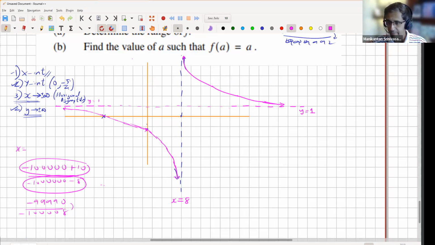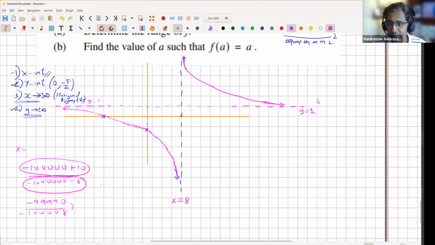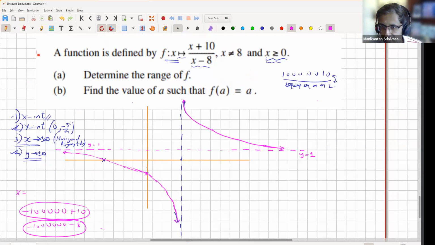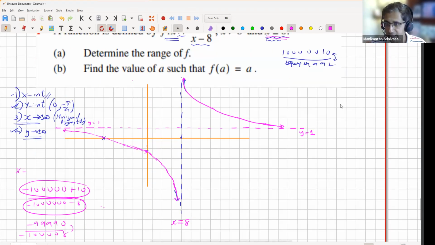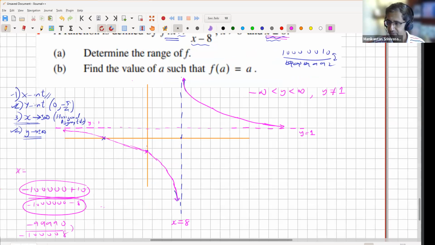Okay, I'll come back to Moksha's question. Suppose the domain did not have the further restriction that x is greater than or equal to 0, which I missed. Thanks for pointing that out, Moksha. It need not be there. The only stumbling block is x equal to 8. As long as x is not equal to 8, we are fine. So for the case that x is not equal to 8, the range would be all values of y except y equal to 1, because we can see that it never approaches 1. Are you guys with me?